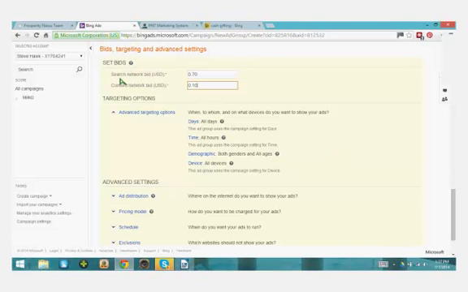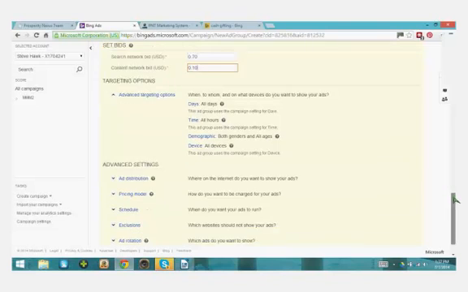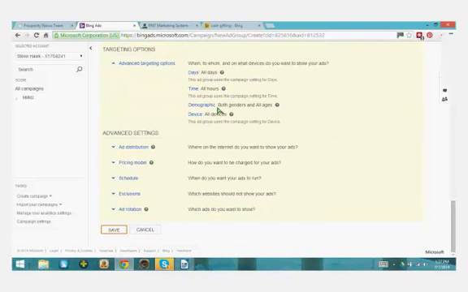The search network is really what we're ultimately targeting, and that is what I showed you earlier when people type something into the search bar. We are not doing any advanced targeting. These are all our defaults from our campaign. So when you set up your campaign in the beginning, unless you want to make changes, everything's going to default back to the way you set it up. And we're just going to hit save.